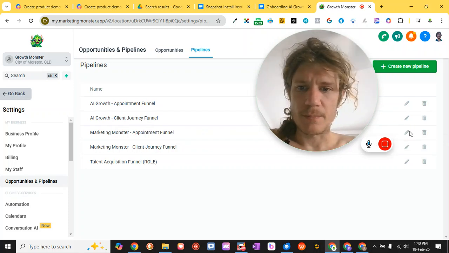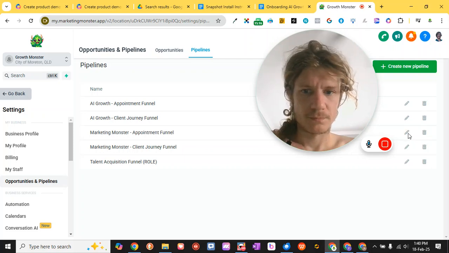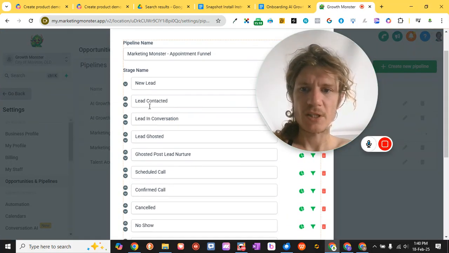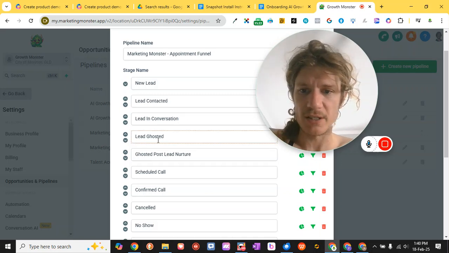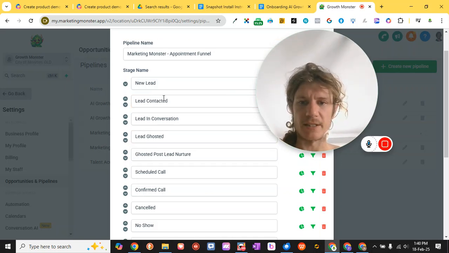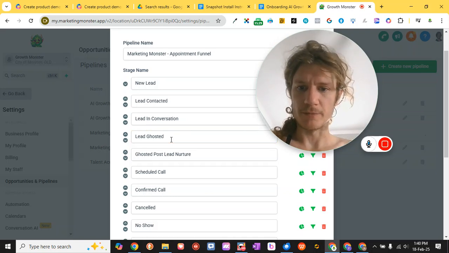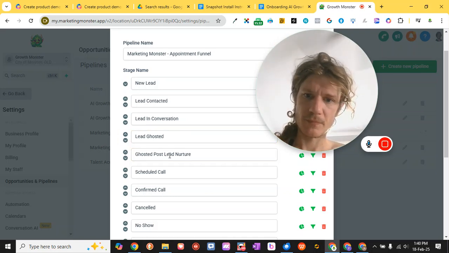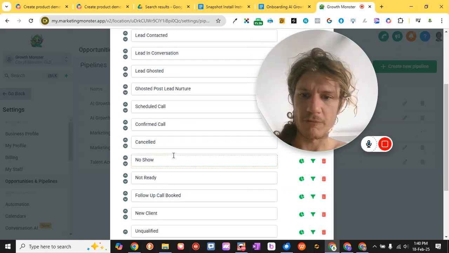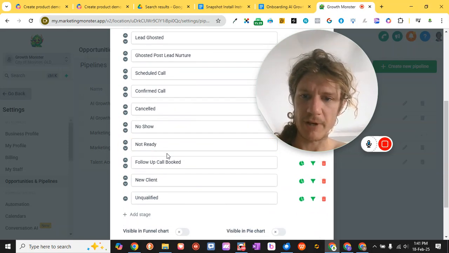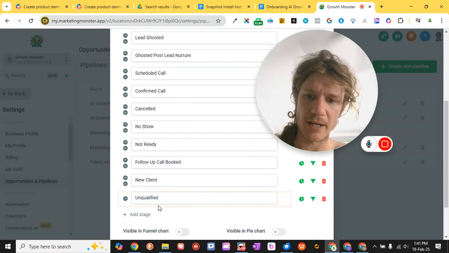So for example, in this one, a new lead comes in, the lead gets contacted, then the lead is in conversation, and from there they're either in talking, in conversation, or they've ghosted. Then ghosted, past lead nurture, scheduled call, confirmed call, cancelled, no show, not ready, follow up, call back, new client, unqualified.